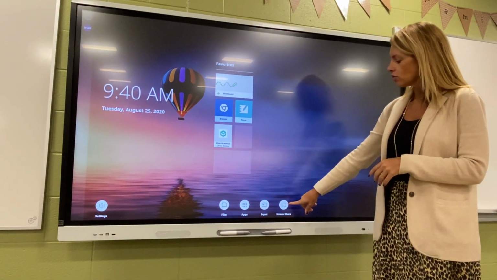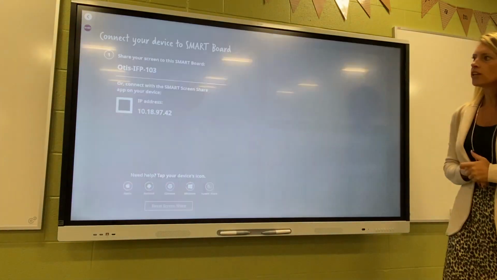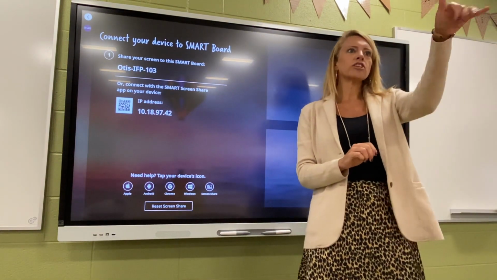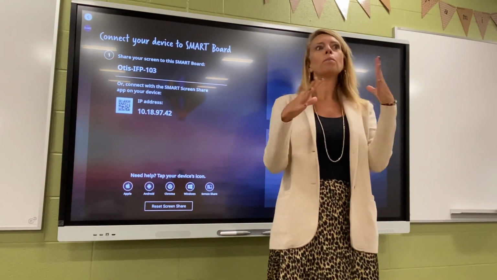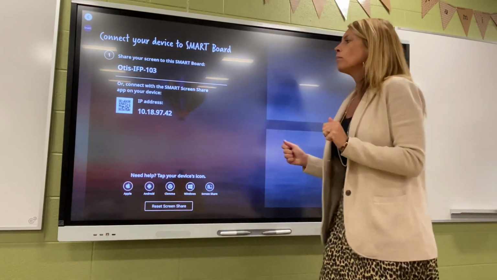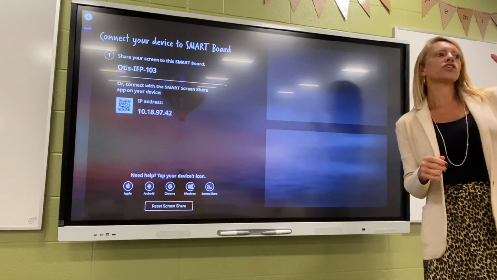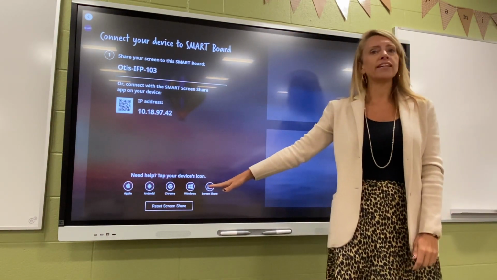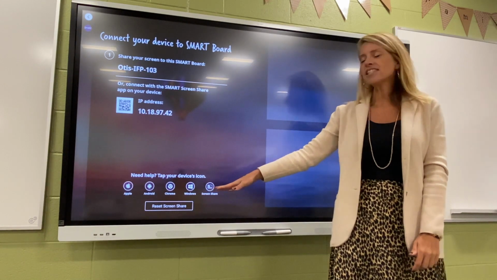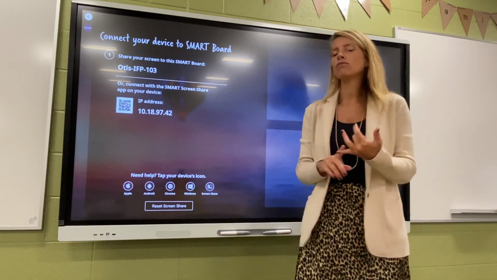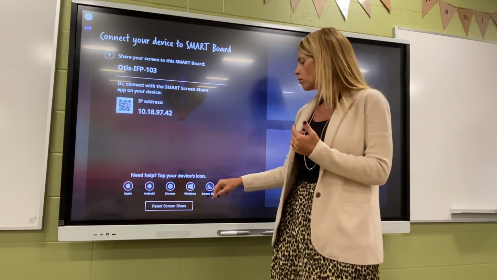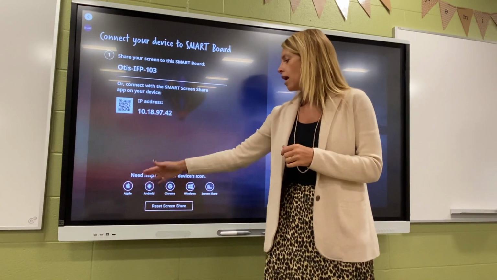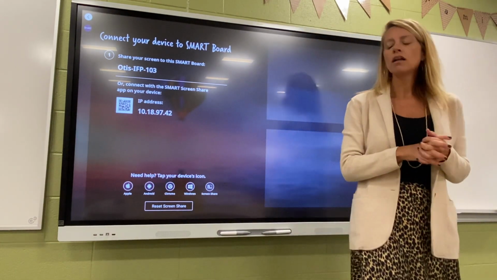Let's go to screen share. So if you go to screen share, this is where, and we'll have to identify to make sure all of your network ports are properly open for successful screen sharing. But essentially, you have two options to screen share. You have the native screen sharing. We support all native screen sharing from the students' devices or even the teachers' devices, including Windows 10 Miracast. We also support the screen sharing like Chromecast from Chromebooks, Android, and then of course Apple AirPlay as well.